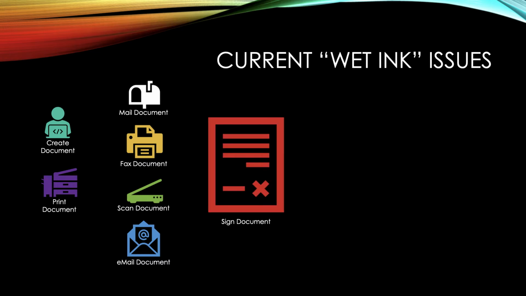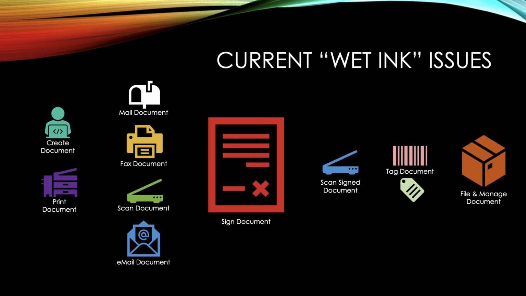When the recipient gets the copy, they will sign on a physical document and either scan and send it back or send it back by snail mail. And once you get the original back, you've got to tag it and then put it into a document management system. This process would usually take some time and is not the most efficient way to manage documents.